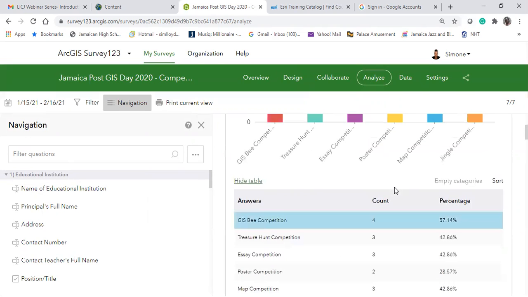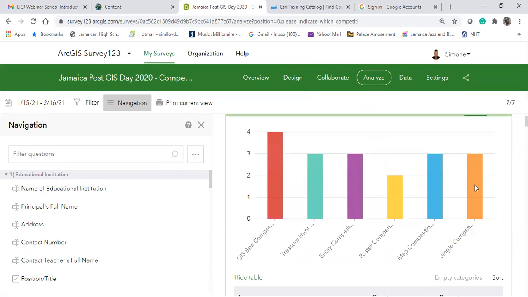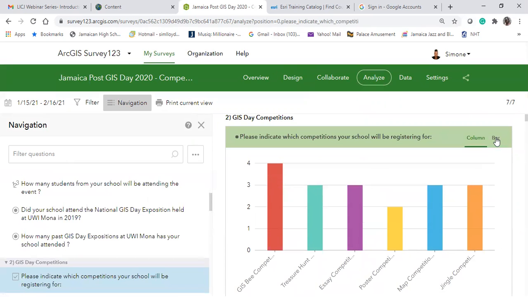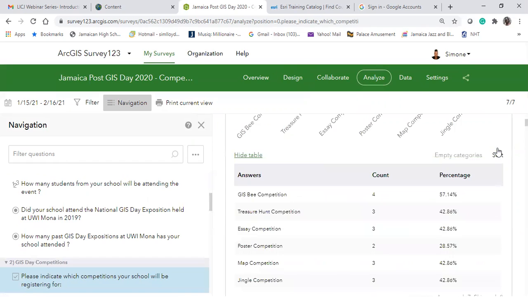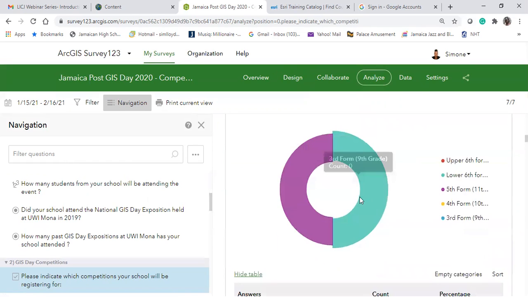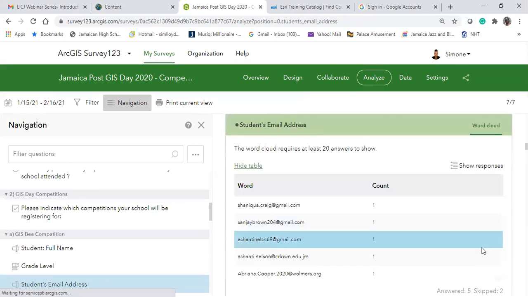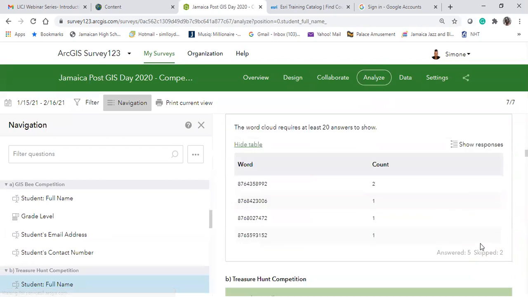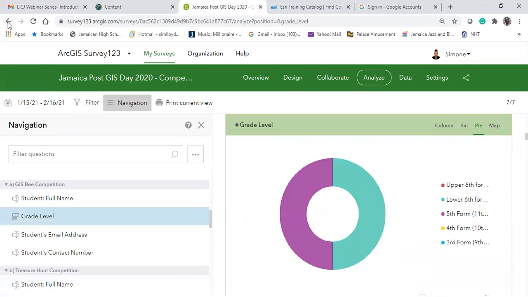So produce them as column or bar graphs, or word or pie charts. So there are various ways of presenting information that is captured using the surveys.